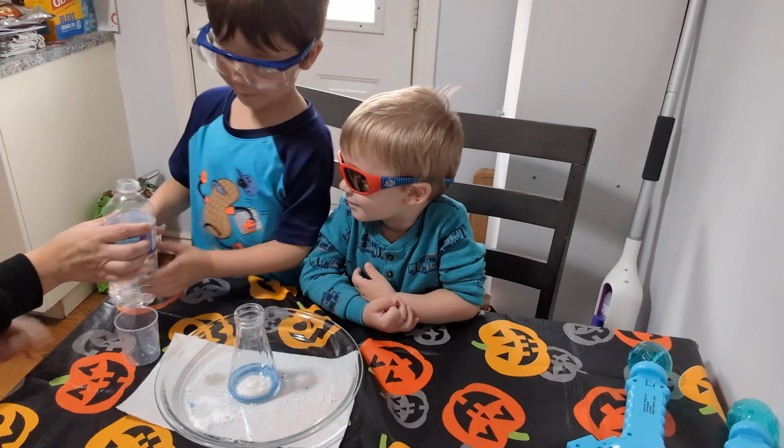Okay, I want you guys to sit down carefully. Everyone, I'm going to pour it because it says you have to go really fast. Why really fast? I don't know, maybe that's how the experiment works. It basically says the baking soda and citric acid react to produce a large amount of carbon dioxide gas in the bottle, and the detergent solution is blown out as a lot of foam.